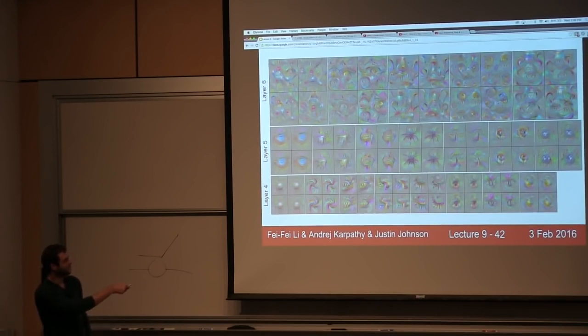On the layer below, we have these pearl looking things or squiggly looking things. And so these just come out of the optimization. So this kind of gives us some idea of what these neurons really like to see and what they're firing for, what they're looking for in the image.